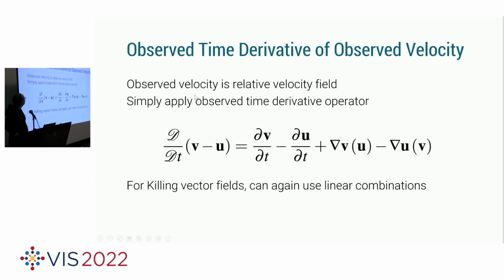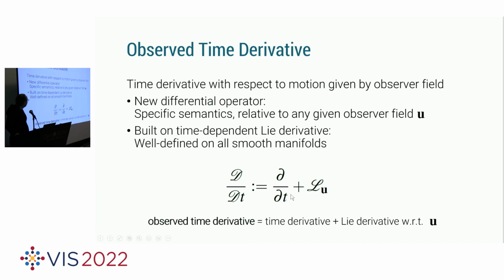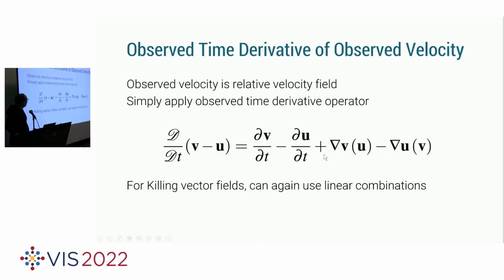And now we can say, what does this observer see in terms of a derivative of a velocity field? So the velocity field would be the relative, well, this is the input velocity field, that's the observer motion. We have to take the relative velocity between the two and just apply this differential operator. We just expand it out. And so here this works on any manifold, for any tensor field, in fact. But now we have expanded it for two vector fields. And so we see now there's the covariant derivative that comes up and partial derivatives. So we have now combined together all of these different operators to construct what in the end the observer that is described by the vector field u sees in terms of time derivative.